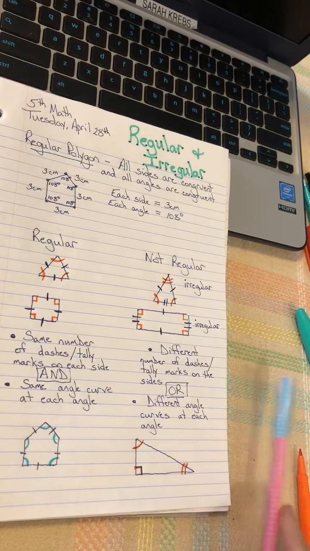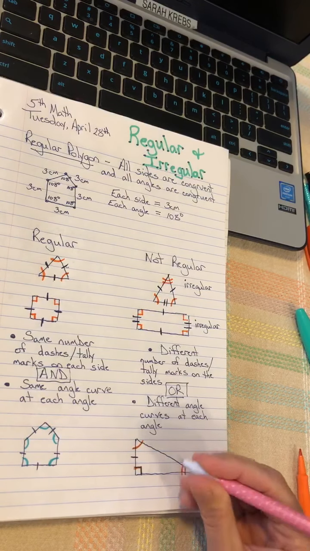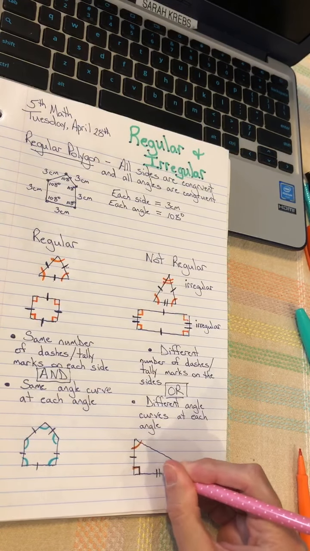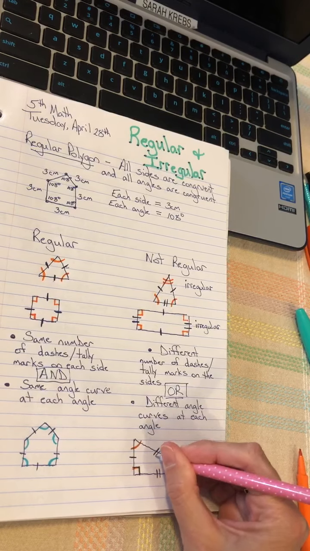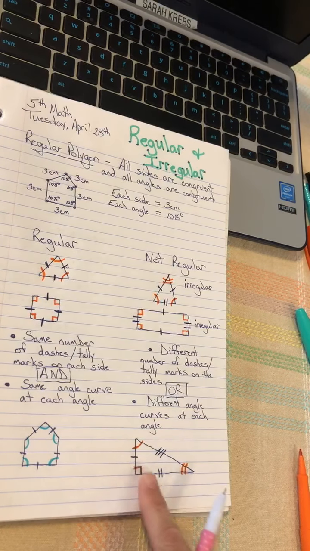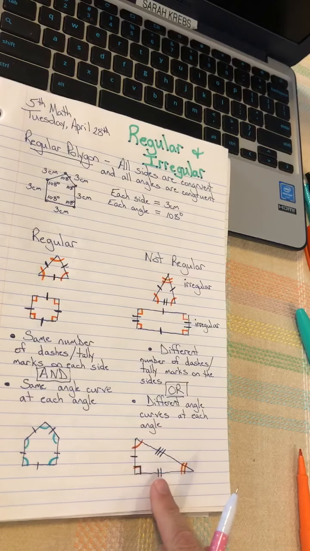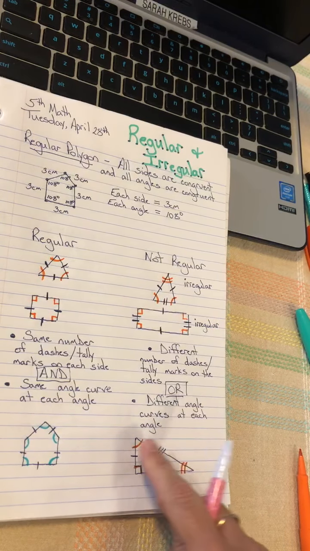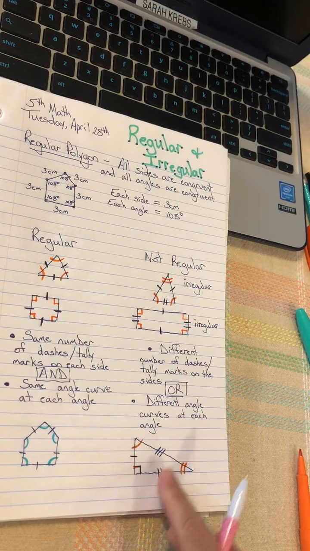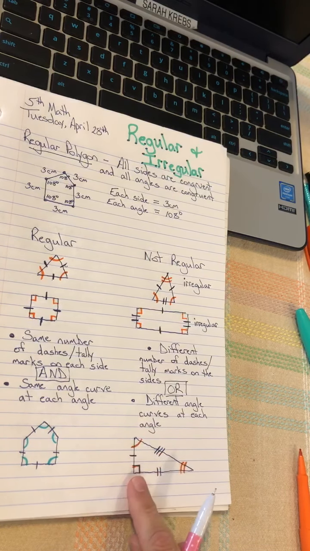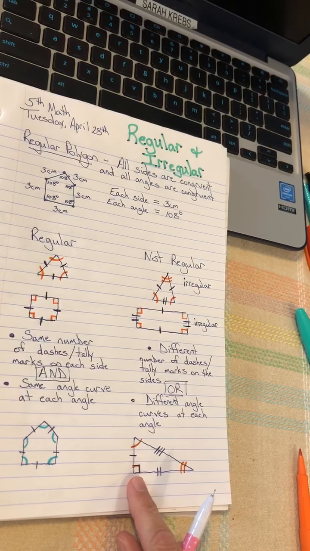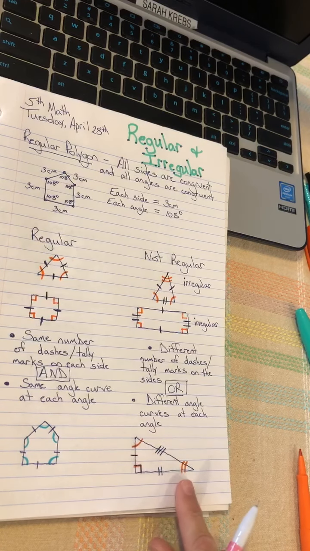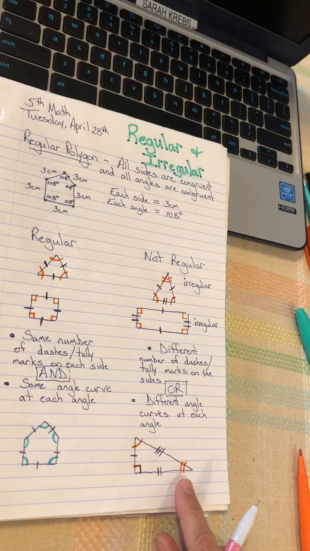If we looked at the tally marks, I would give this side 1 tally mark. I would give this side 2 tally marks. And then I would give the long side 3 marks. So when I look at this, I know that all 3 sides have different measures, because of their marking. And then I also know that all 3 angles have different measures, because of either the 90-degree angle mark, or this one that just has 1 arch, or this one that has 2.